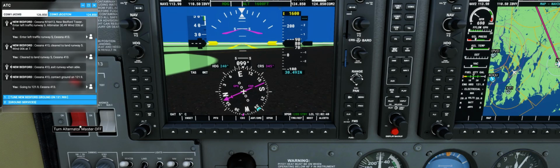Apparently, they're now landing and departing runway 32. Bedford Airport information, November 16000. Wind 006 at 7. Visibility, 10. Sky condition, few clouds at 900 feet, few clouds at 4,400 feet, few clouds at 12,000 feet.